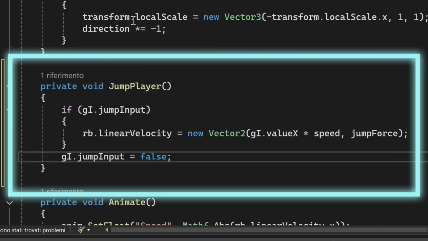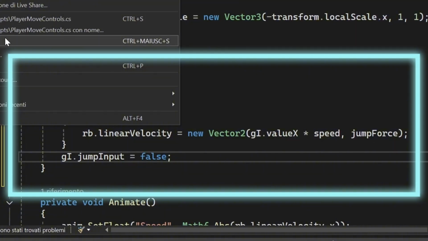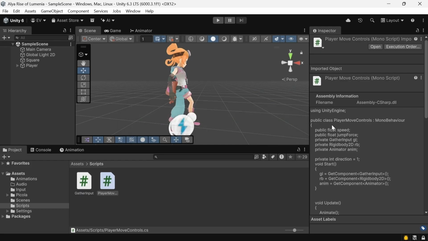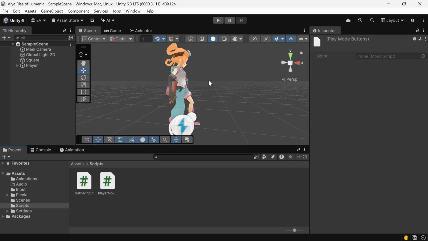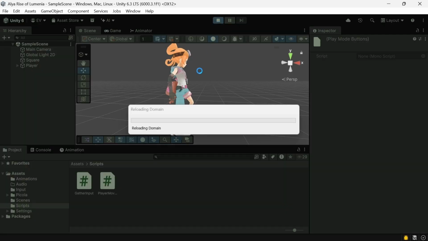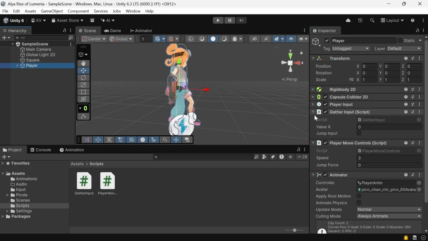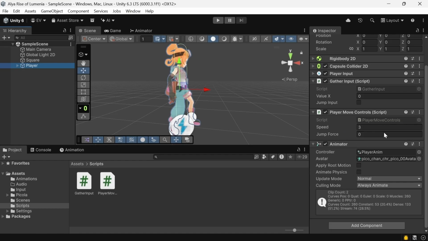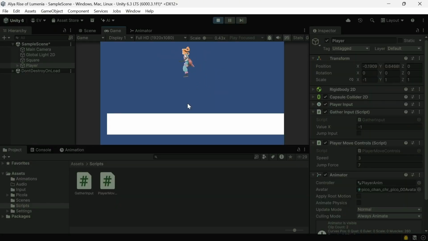This resets the input. If we don't do this, the player would keep jumping every single frame, as if they had springs under their feet. Let's save and go to Unity. Let's turn up the jumpForce variable in the inspector, otherwise it won't move even with prayers. And let's test it. It works.